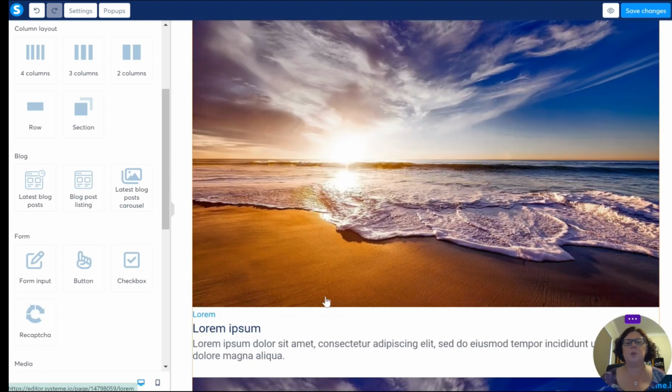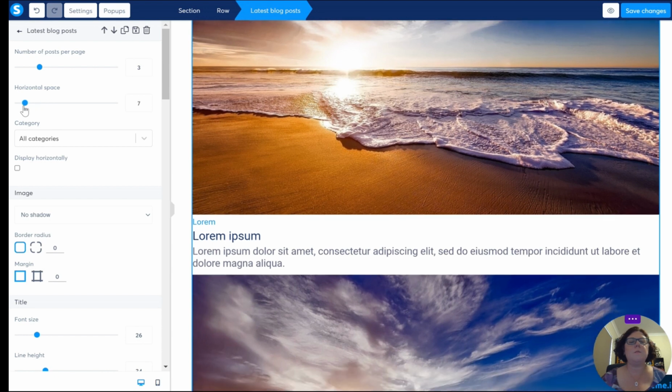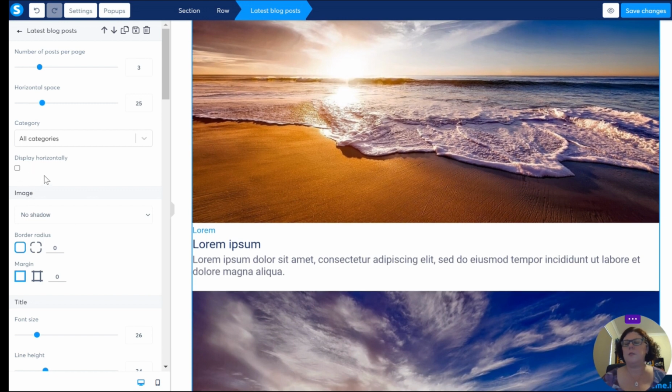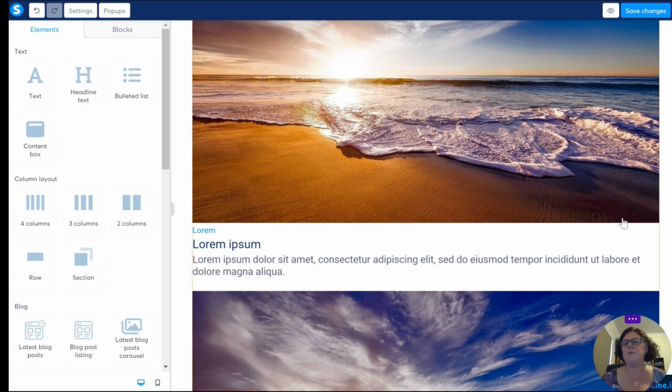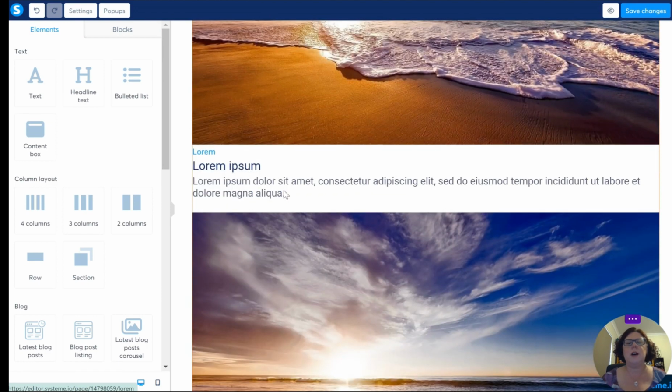We're going to do latest blog posts, and we can see here, we can set the number of posts per page, 3, horizontal space, change our spacings, and then we can click here to display horizontally. Currently you can see they're displayed vertically on our page with quite a large image and title and description.